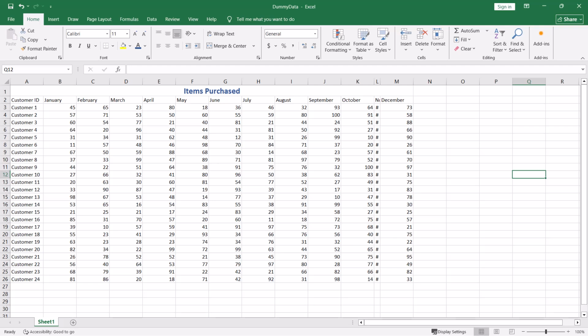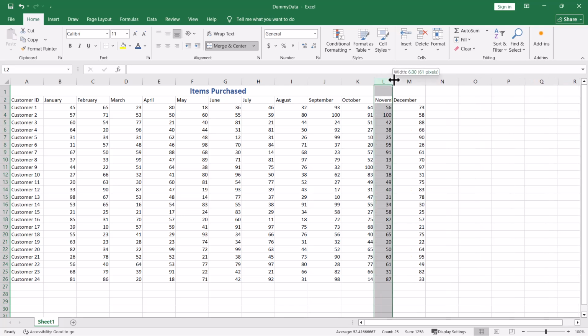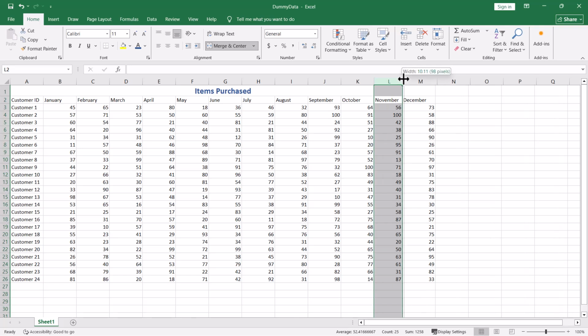To adjust the height in the row or the height in the column, we're going to select that column to be adjusted and then move as we need to fit. Move your pointer right here, select it, make sure it's across, and move it to our desired preference right there.